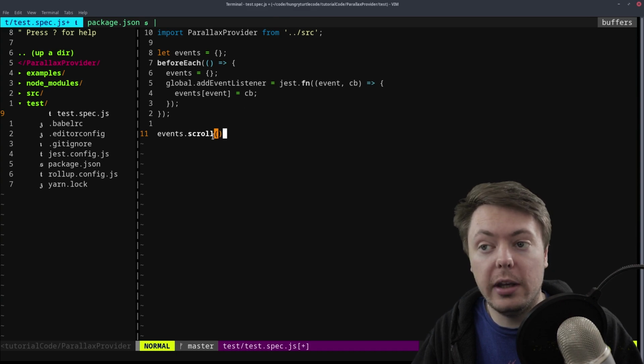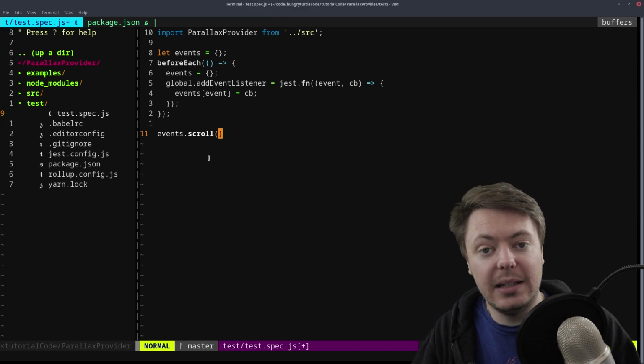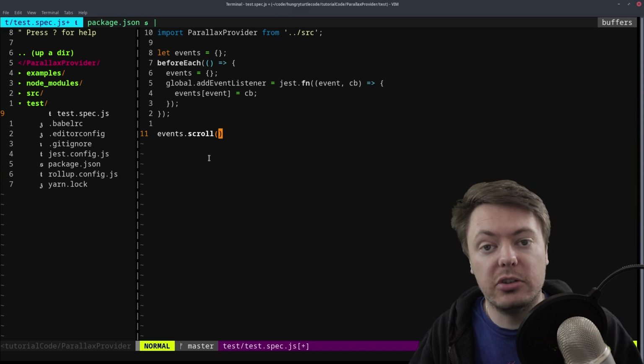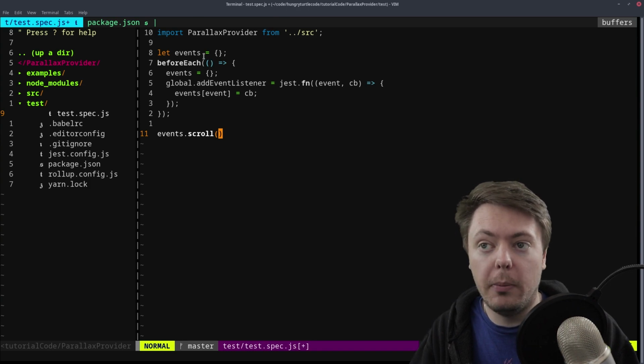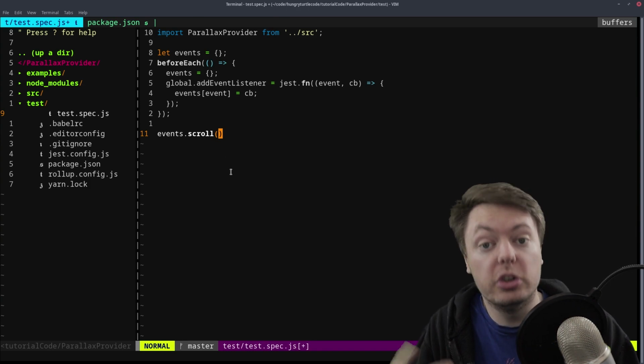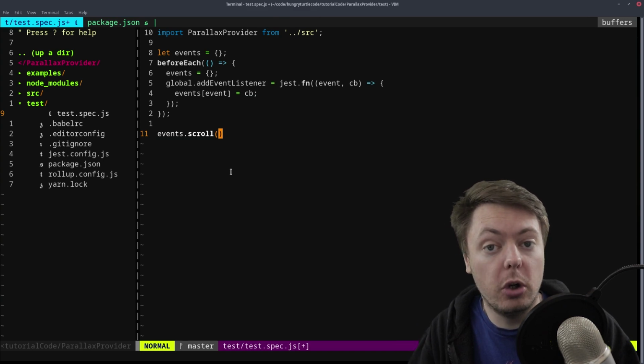So we can call it there, and that would just be like simulating the event being triggered by the browser. Because when a scroll event is triggered, the browser calls the callback that you've given it. So by us storing that callback and then calling it like this, we're simulating the way the browser would call that callback on a scroll event.